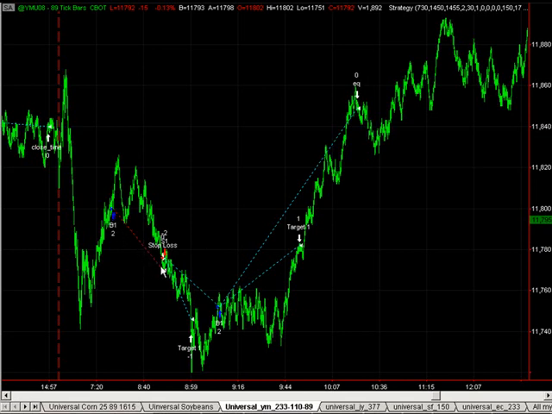We got stopped out here for a predetermined loss. Almost immediately we sold short into a downtrend. We come down here and took one of our contracts off at a profit, at a target. Then a few bars later we reversed back long. We took one contract off at a target. And then we come back up here when we reached our equity goal for the day. The trade was exited, and then we get out of the system, get out of the market. Now everything you see here is generated by a computerized program. No one had to push a button to do this other than turn the system on.